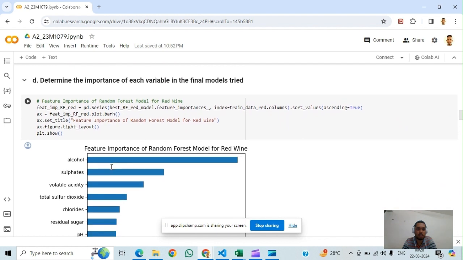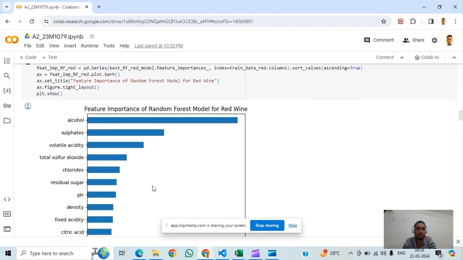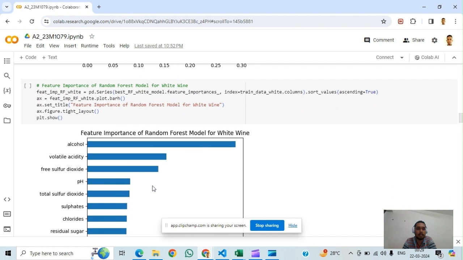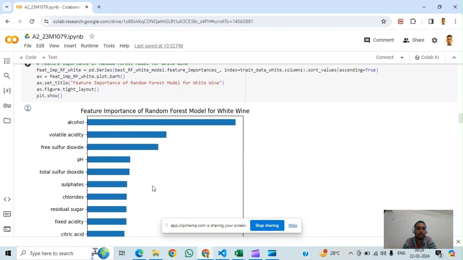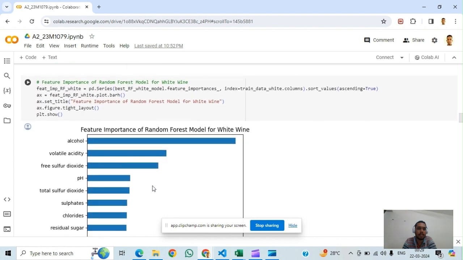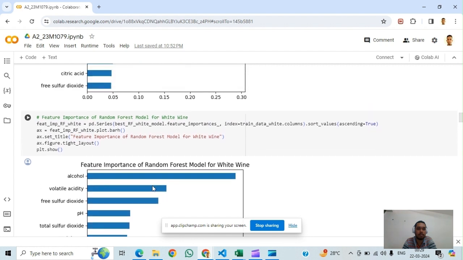Determining the feature importance for the random forest model is straightforward as the random forest model already has an inbuilt feature called feature importances. For the SVR model and neural network model, it's a bit complicated. We'll be using an indirect method of permutation importance. In this method, some subsets of the features are randomly chosen and the decrease in accuracy is noted. The feature for which the maximum decrease in accuracy takes place is marked as the most important feature and so on.